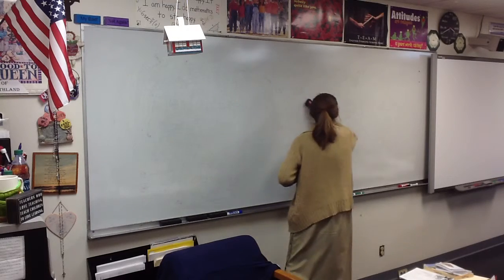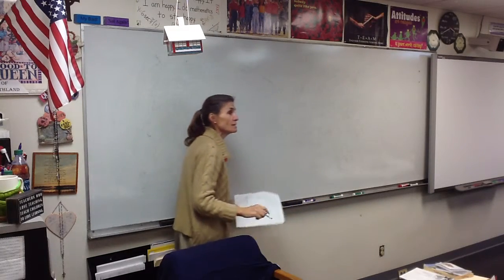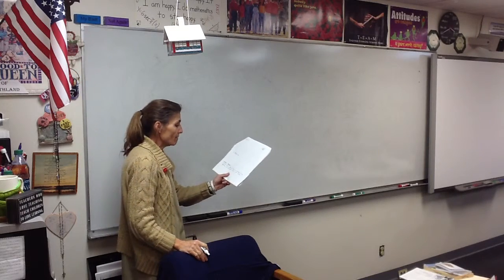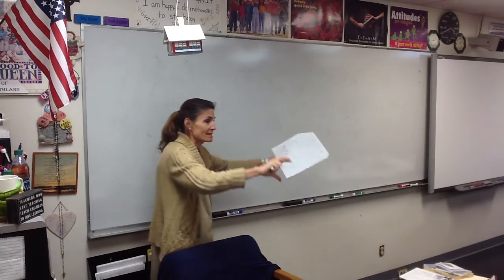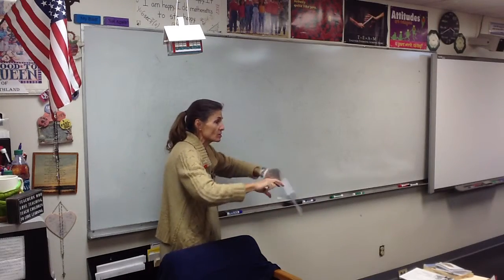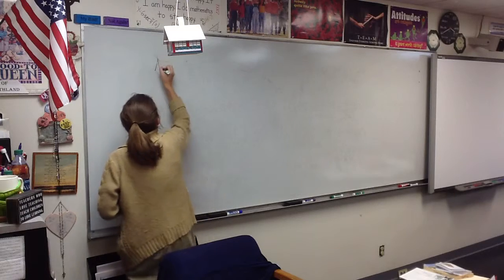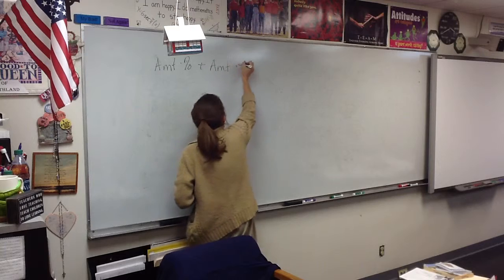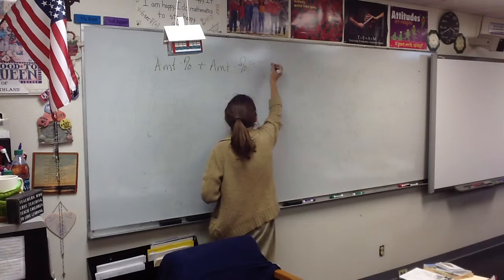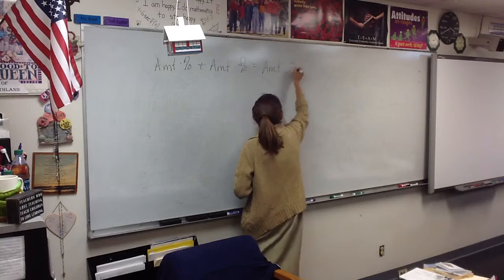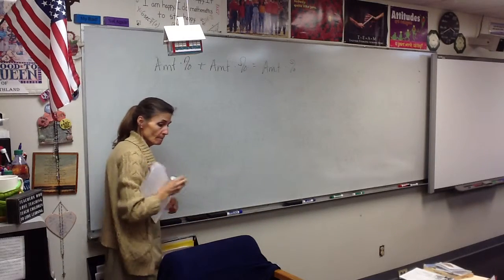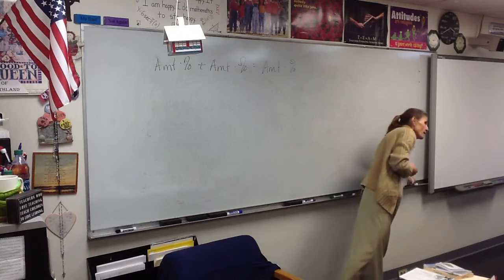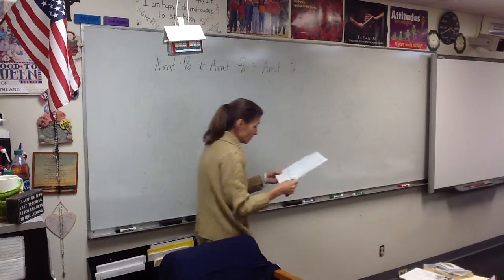Somebody said, I remember how to do this because we did them earlier in the year. What's our general formula for a problem where we are mixing things together in a big bucket? What's our general formula? Amount times percent plus amount times percent equals amount times percent. Everybody remember that general formula? Yes. So here we go.